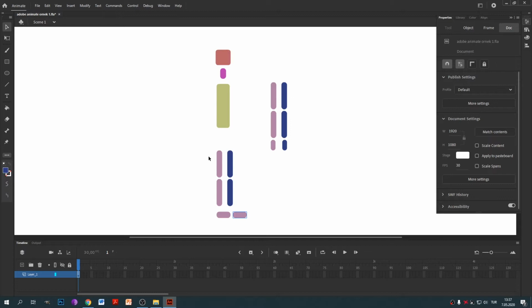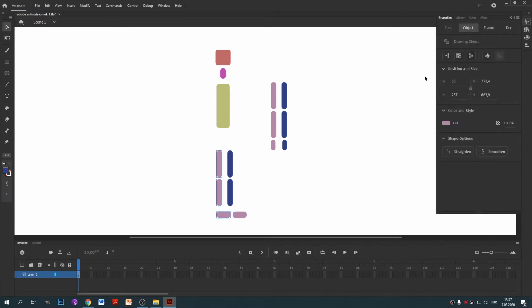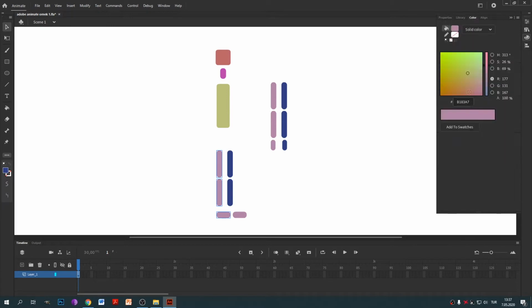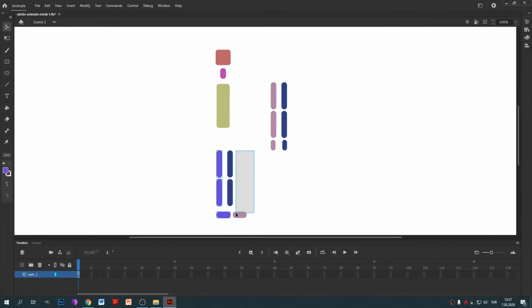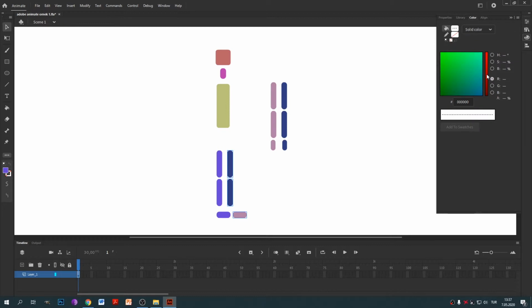Let's change the color of the legs too. It's possible to choose multiple parts and change color. All the parts are ready.